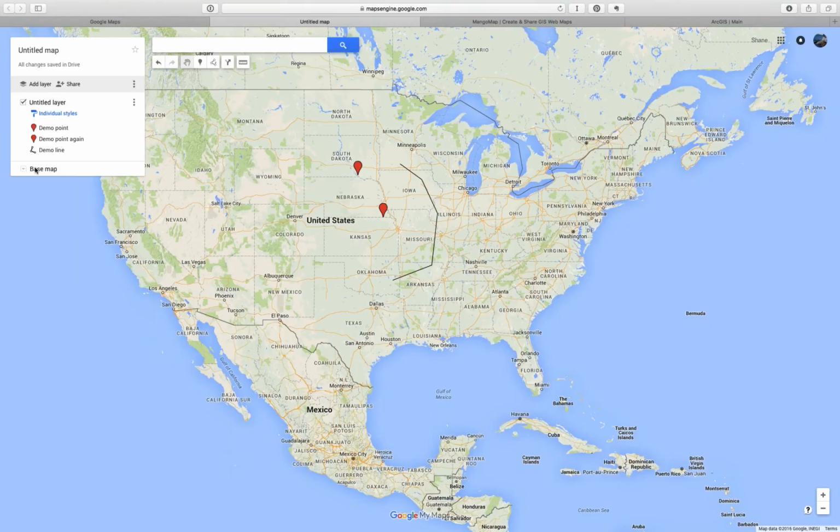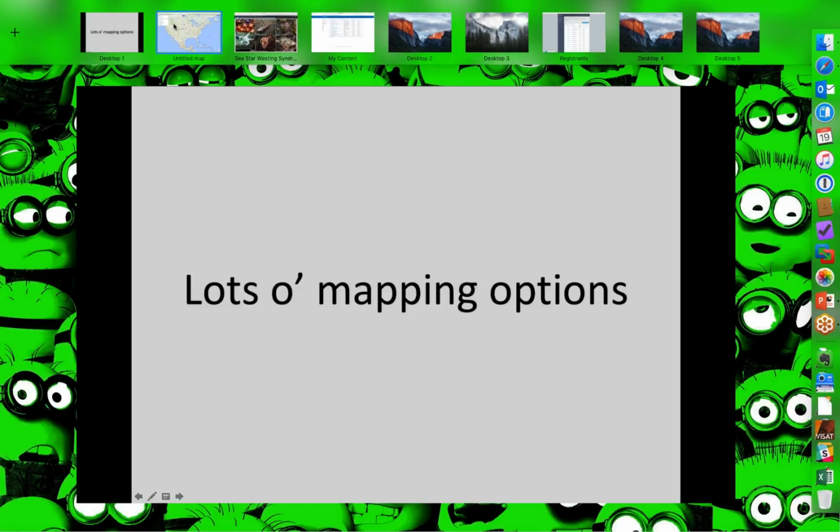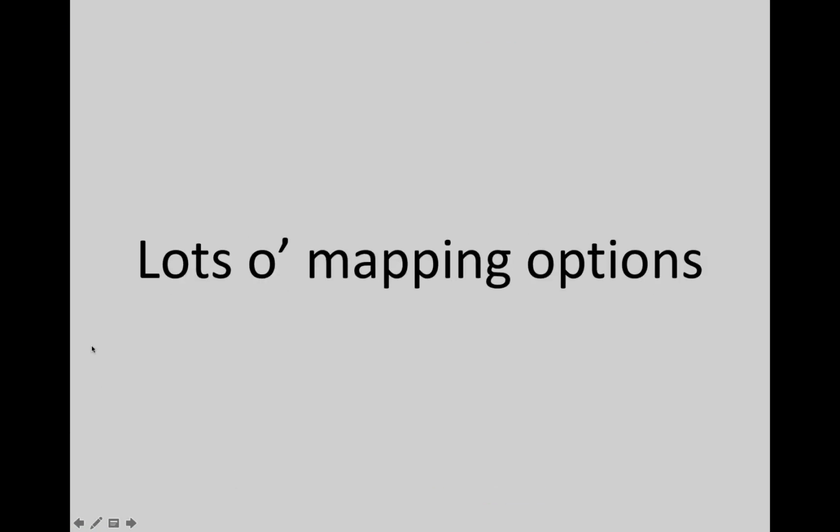Google Maps has quite a few potential options. And keep in mind, of course, if you have any extension account, you already have a Google account, and a lot of people have Gmail accounts anyway that they can use without having to sign up for anything additional to make these maps. So that's one quick option.